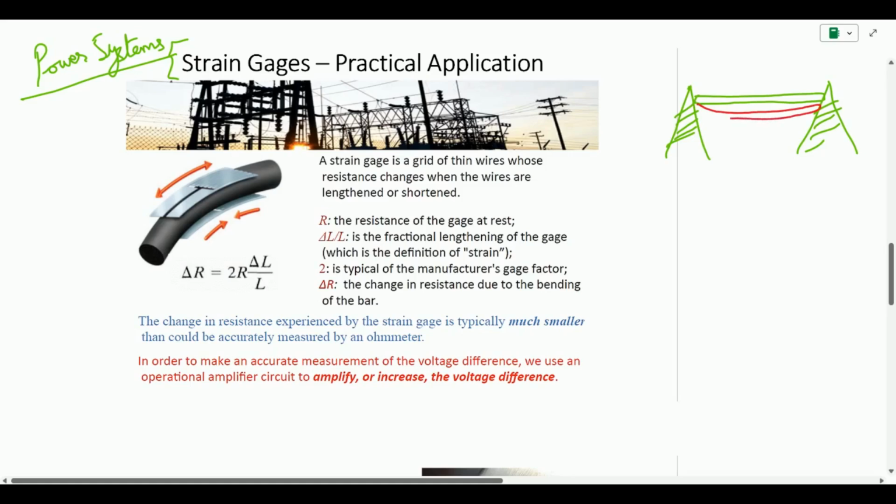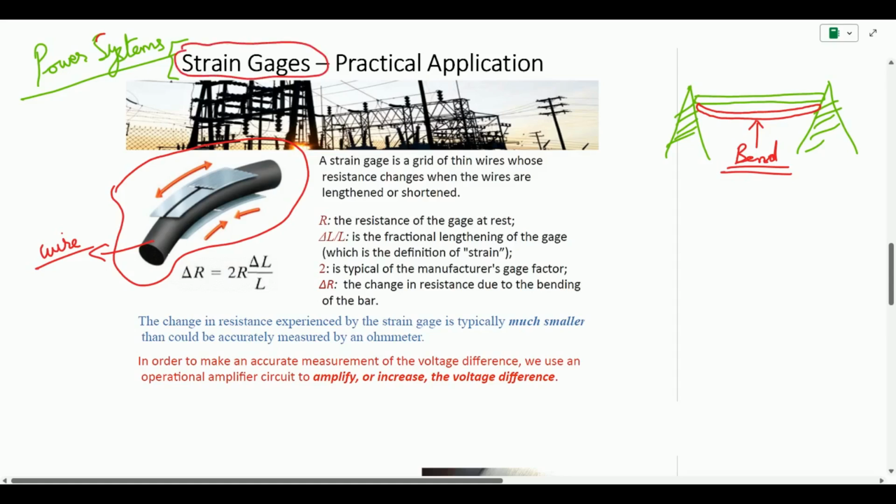So the wire may become bent after a certain time. The researchers or engineers are interested in seeing how much bend has appeared in the high transmission wires. Obviously we cannot go and check each wire, so we take a snippet of the wire, shown over here, one section of this black high transmission wire, and we want to see what the bending effect on the resistance of the wire is going to be. Obviously if the resistance is higher, the flow of current becomes difficult, so we want to keep the resistance as low as possible. In order to measure the resistance of this wire, we use an element known as a strain gauge. A strain gauge is something of this form.